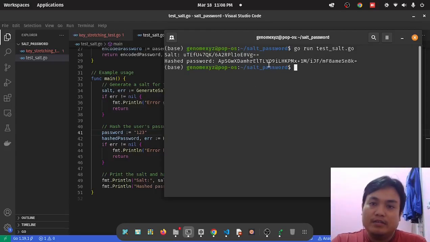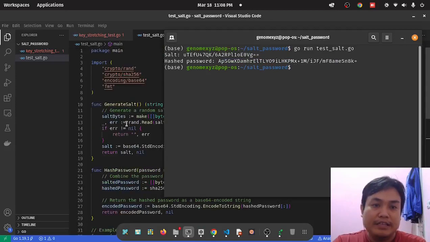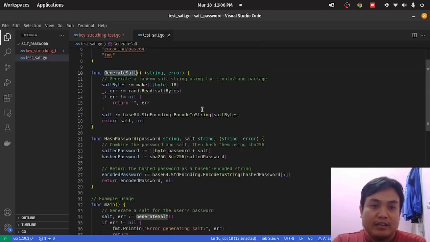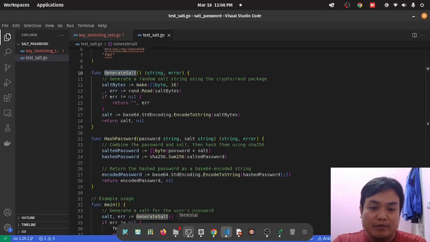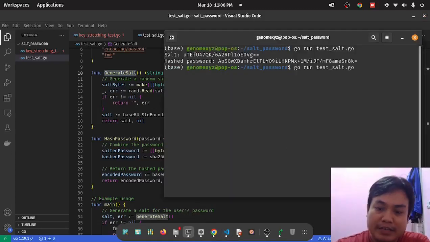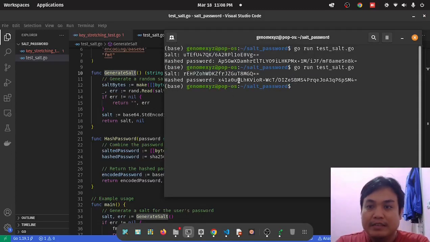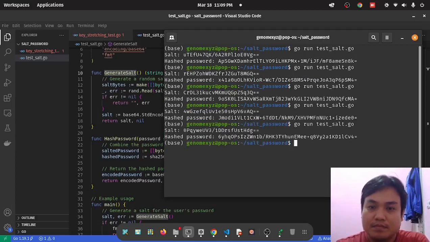Okay, here is the hashed password. Since the salt is a random string, if we run this once again, it will generate another random string, so you see here, it's always different.